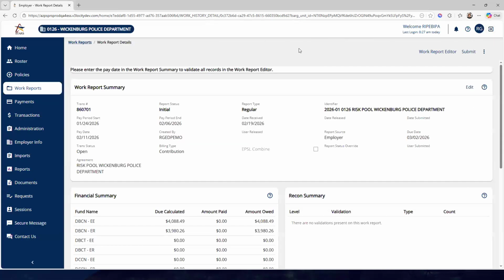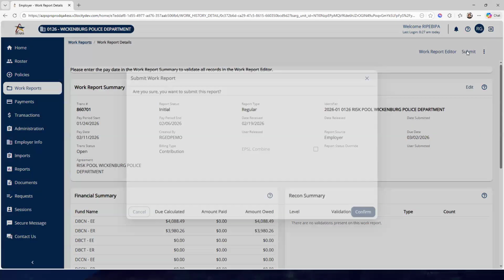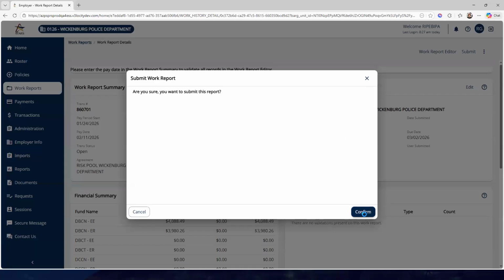Once that is completed, and if there are no further updates to the work report editor, everything looks good, we're going to go ahead and submit this work report. And we're going to confirm.